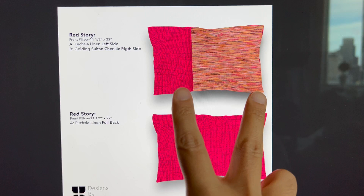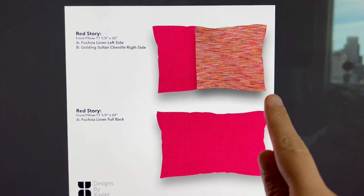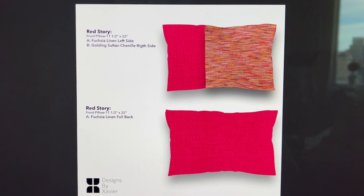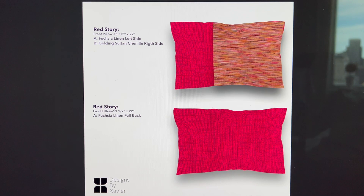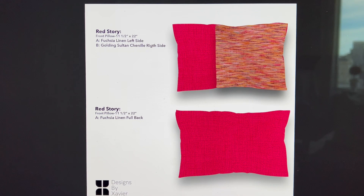In Photoshop, I did a screenshot of the two fabrics and just layered them on top of each other, playing with the shape around the edges just to give it a pillow form so the client could visually feel like they'd seen the actual pillow. And believe it or not, just going that extra mile for my client, I was able to seal the deal — she was able to comprehend how it would look and she was pleased with the presentation.